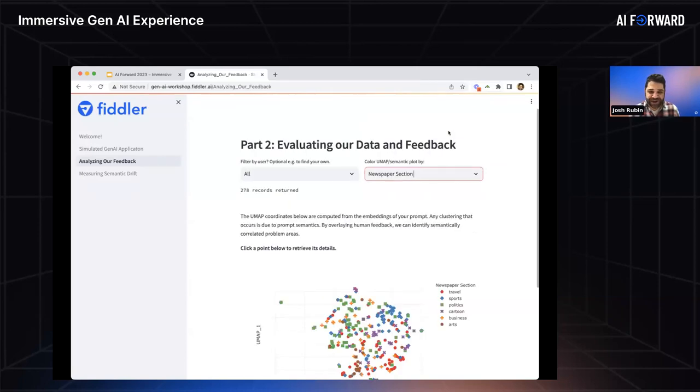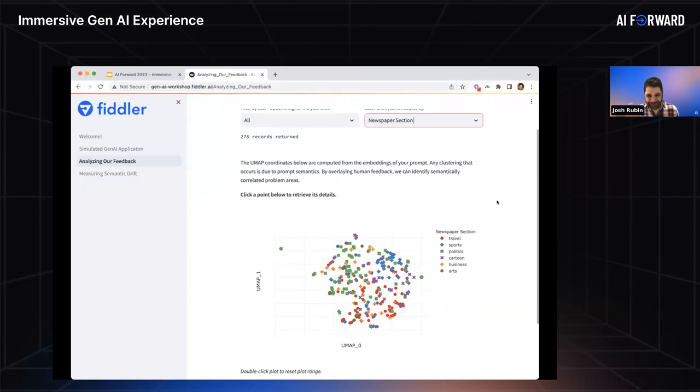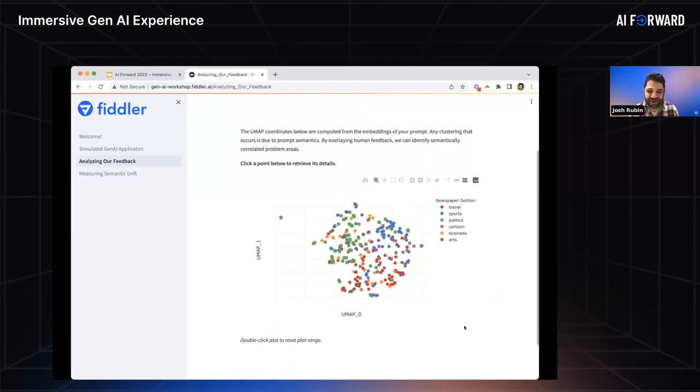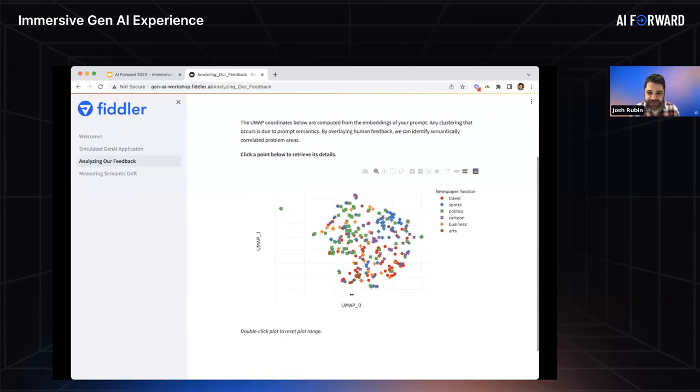If I look at the newspaper section, the UMAP transformation is not always totally stable. As we add another record, sometimes it flips the whole thing around. During certain portions of your activity, it was really nicely distributed with some clumps. But if you squint your eyes a little bit, here's a blob of brown that corresponds to the arts section, or at least some particular set of topics in the arts section. Up here is a blob of blue that corresponds to sports. Here are some tight little pockets of purple. That is the cartoon section.